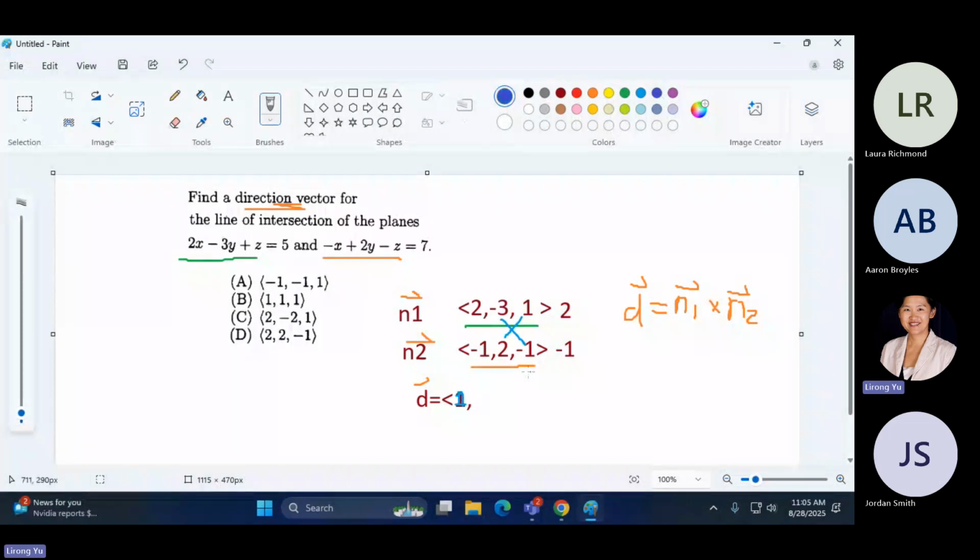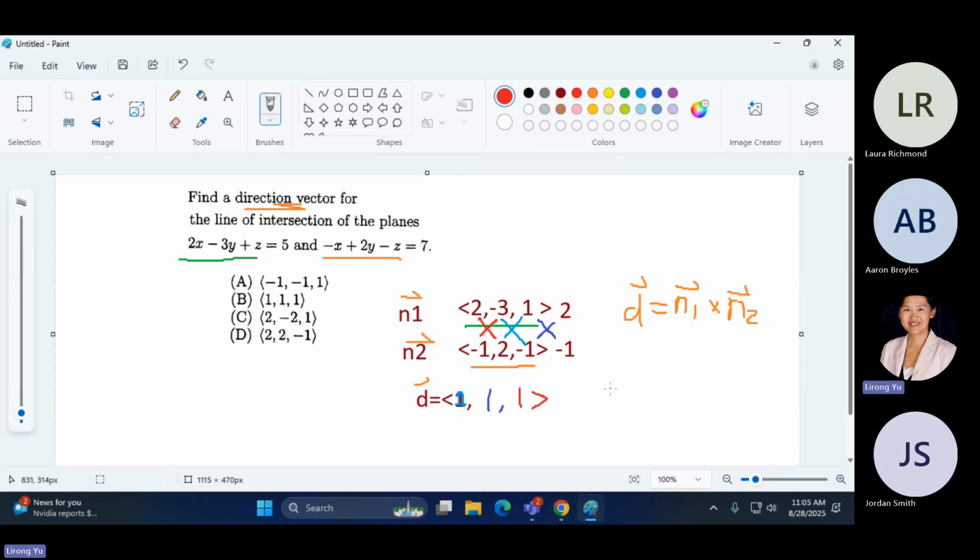The second number is, I moved the 2 and -1 over so that it's easy to multiply and subtract. So multiply and subtract, it's -1 minus -2, which gives us 1. And the last component, we multiply the 2 and 2 minus -1 times -2, that's 3. So 4 minus 3, which also equals 1.